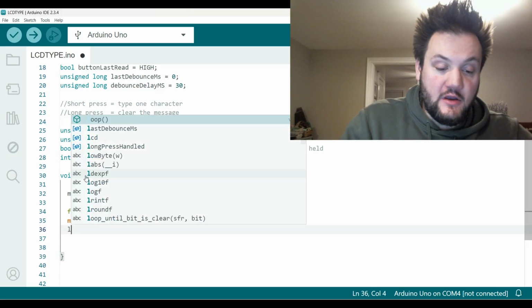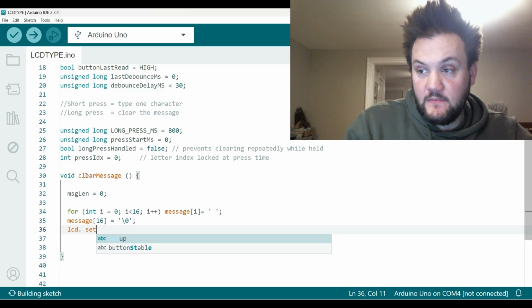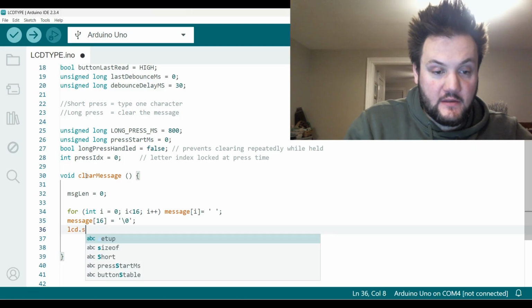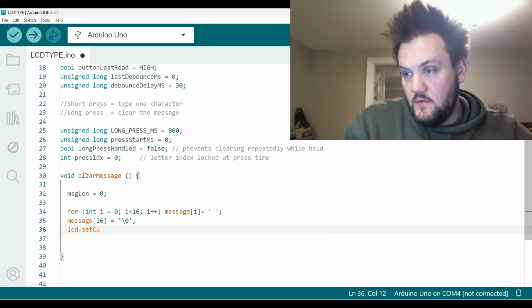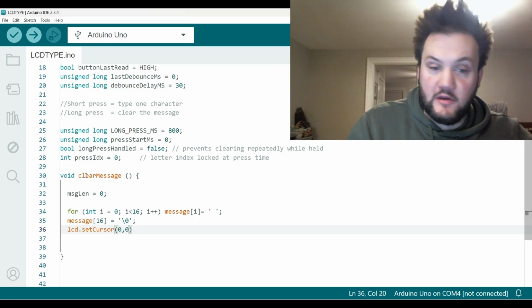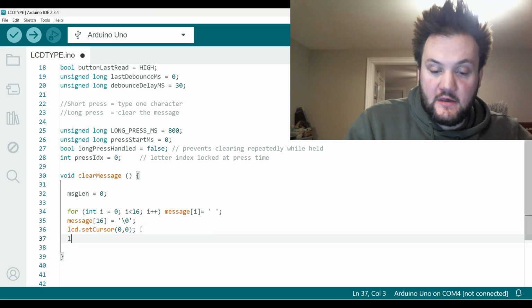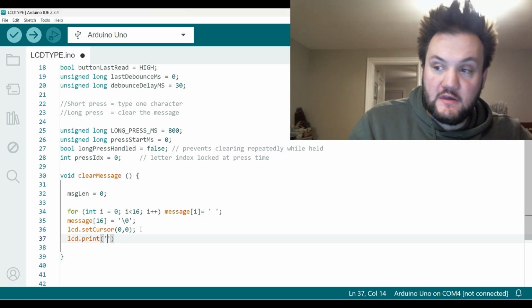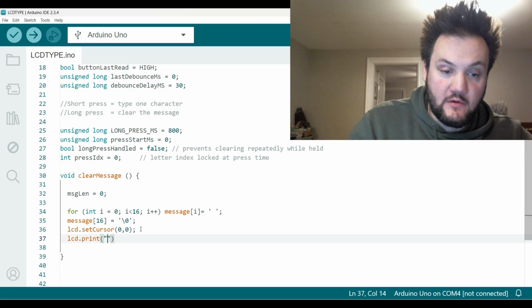All right, then we can go lcd.setCursor. Is that an uppercase? Yeah, setCursor. And we're setting the cursor at 0, 0. And then we're going to print to write that spot, and what we're going to print to that is lcd.print. We're going to print 16 spaces. Actually, I don't want that, I want the double quotes.